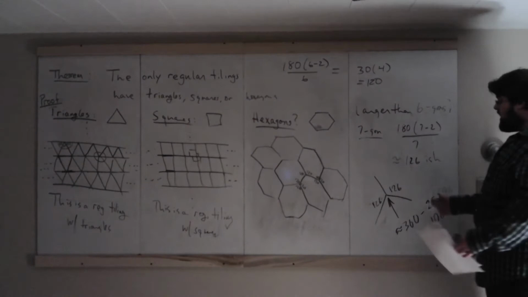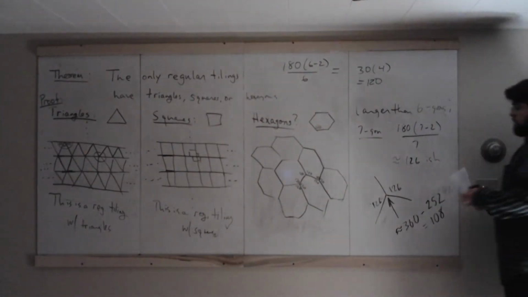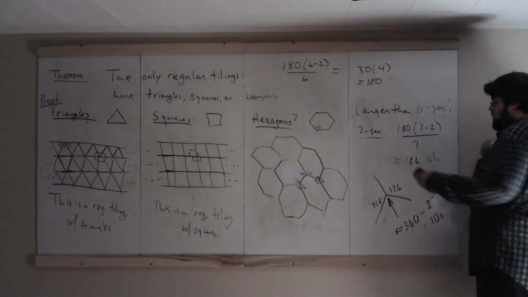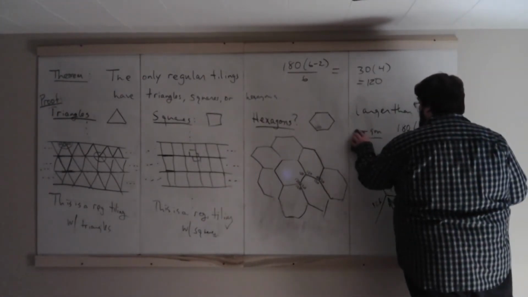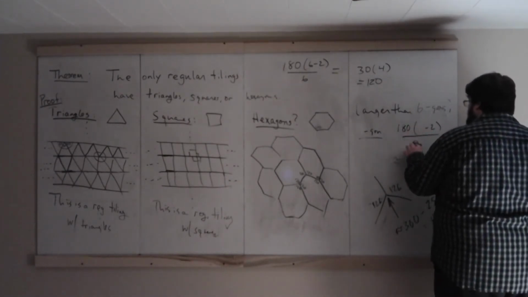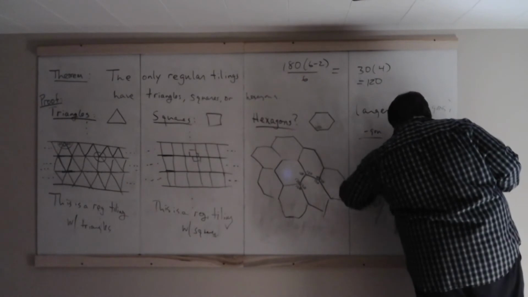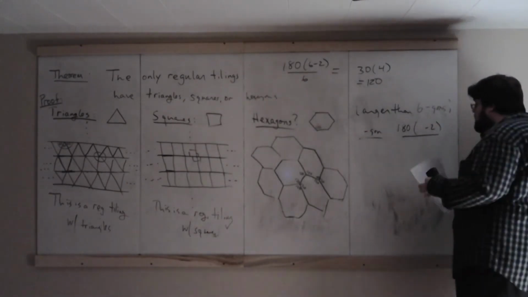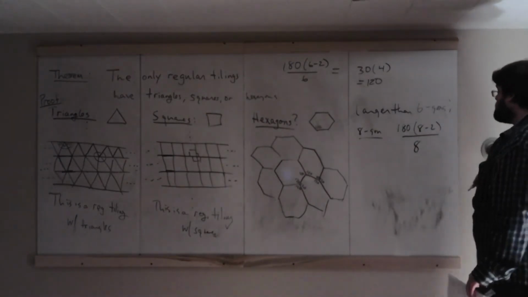So right here, we can't fit a third 7-gon in there. So we throw two up next to each other. We're not going to be able to fit a third one because this angle is too small. How about an 8-gon? Well, an 8-gon might be a little easier to illustrate because they're easy to draw. But the interior angle measure is also a nice number.